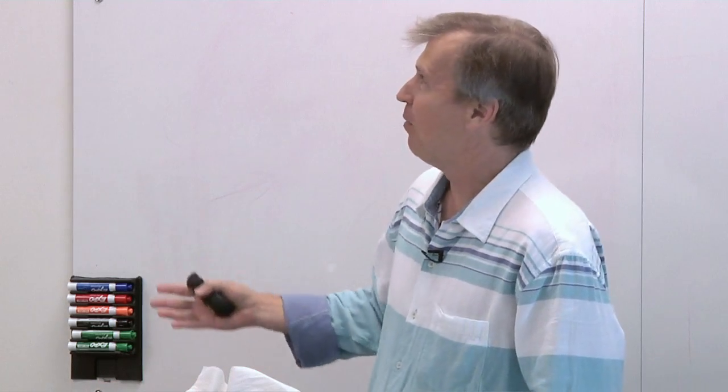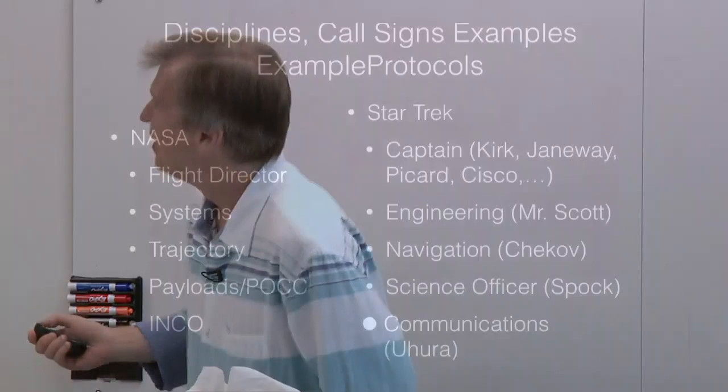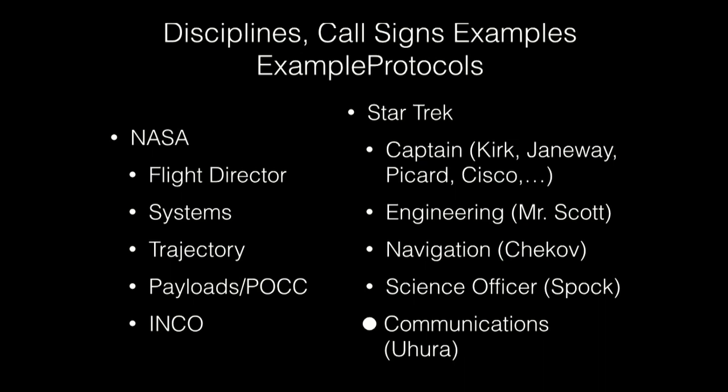I wanted to have a little bit of fun because when I was a kid and a summer intern in mission control for the first time, all of a sudden I watched a Star Trek episode, and in my mind I started mapping who the characters were to the mission control position. I won't tell you which version of Star Trek that was, but I'll tell you it wasn't any of the newer ones. That was a while ago. So we have a flight director, call sign flight, and that clearly is the captain, right?